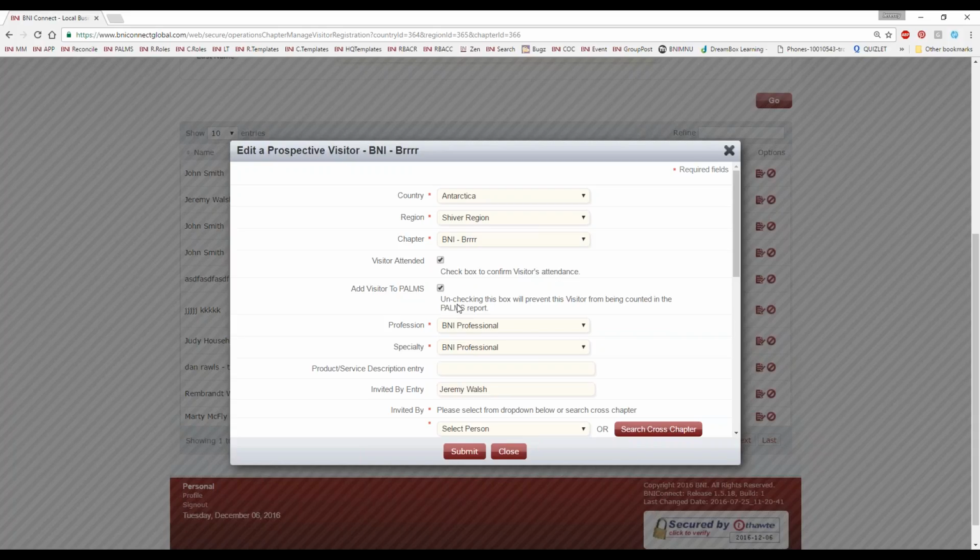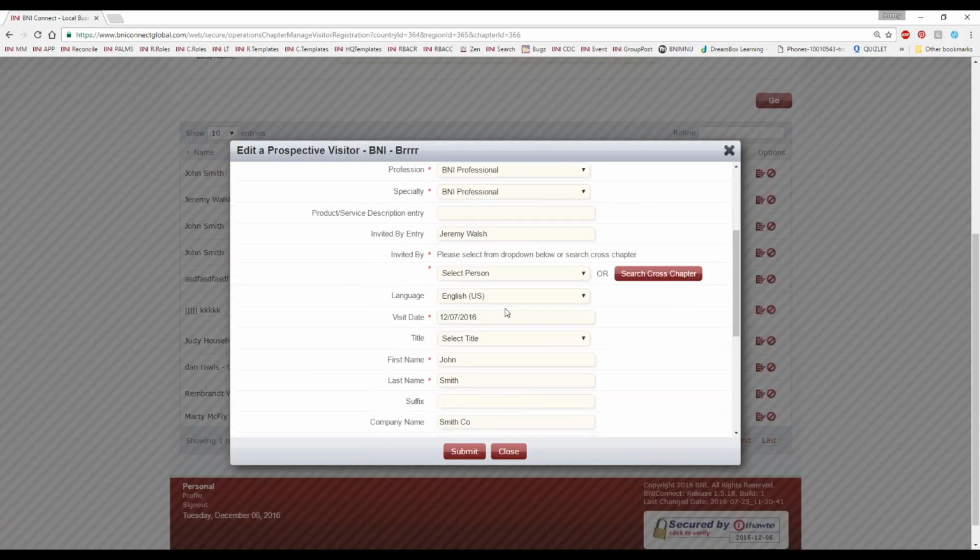So how many visitors are coming through the chapter and how many of them are converted into new members? If you're recording the same visitor for credit over and over and over again, then you're lowering your conversion ratio. So really the person should only be added to the Palms the first time they visit, and they really should be an eligible visitor, meaning that they could theoretically input an application.